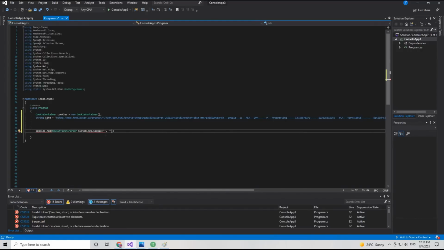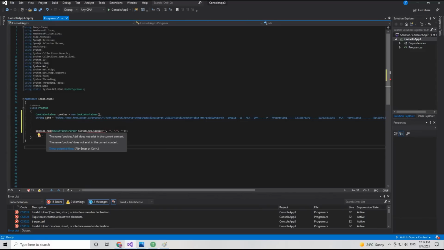Okay, so it follows with the name of the cookie, the value of the cookie, and where the cookie is supposed to be located. For some reason it does not like it.